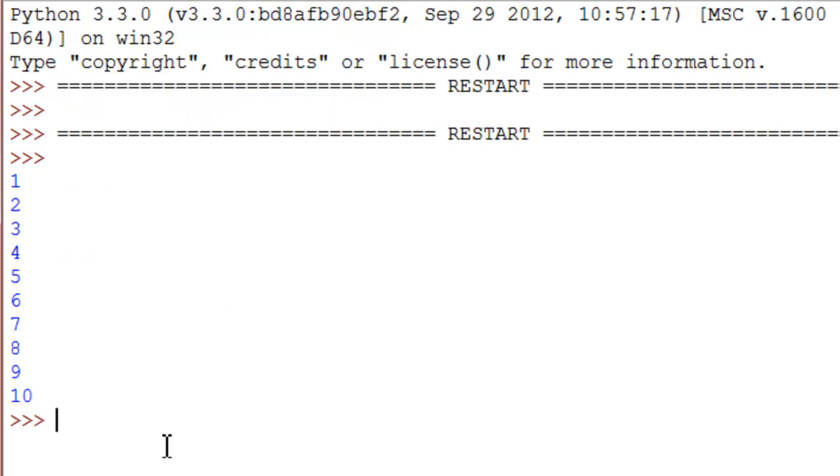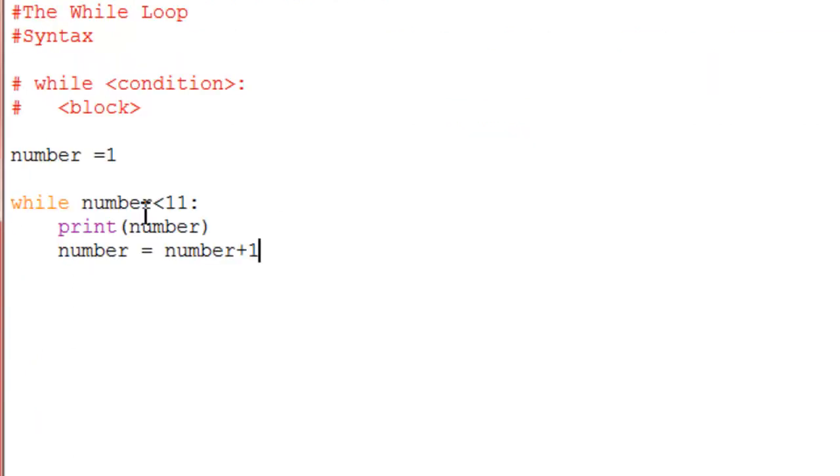Okay, so we run the program and we can see that we have the numbers from 1 to 10 printed. So first time through, number is assigned to 1, 1 is less than 11, it will print number, then number will be incremented to 2 because number is assigned to 1 plus 1, which is 2. The condition is still true, number is 2, will print 2, then increment number to 3. The condition is still true, will print number which is 3, and then so forth and so on until number is no longer less than 11, then we'll break out of the while loop. So a very important structure there, and this is the second looping structure that we look at, and in particular it is the while loop.